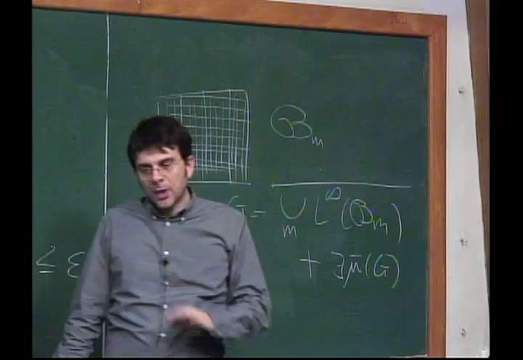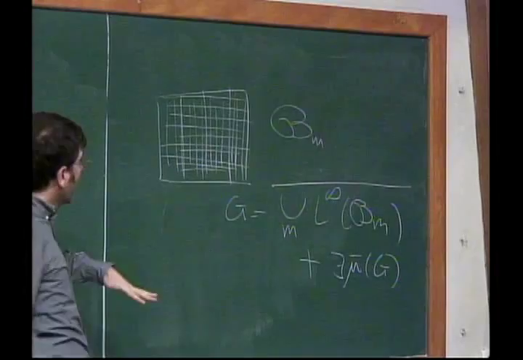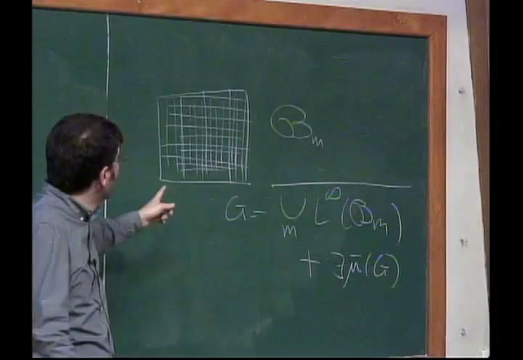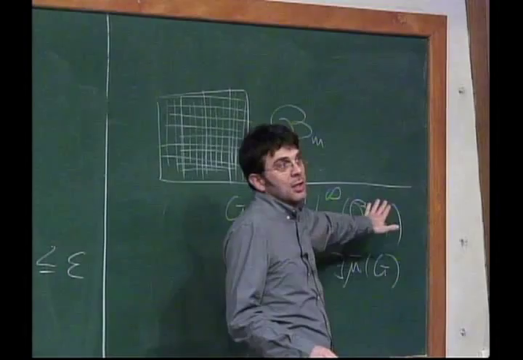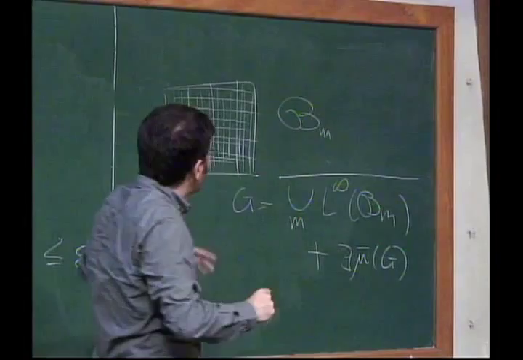So why do I have to have that complicated definition? I have to have it because, once again, this is an infinite measure space, so I have an infinite amount of space where things can go wrong. Having these approximations is something very standard in the decay of correlation business, in the statistical property business. But in my case, I have an infinite measure, so I cannot just say L infinity. Because if I say L infinity, it could be that L infinity can be approximated rather well in one square, and then worse and worse in other squares that go to infinity. So you need this approximation to be uniform throughout the infinite measure space. So you have to do something like this.